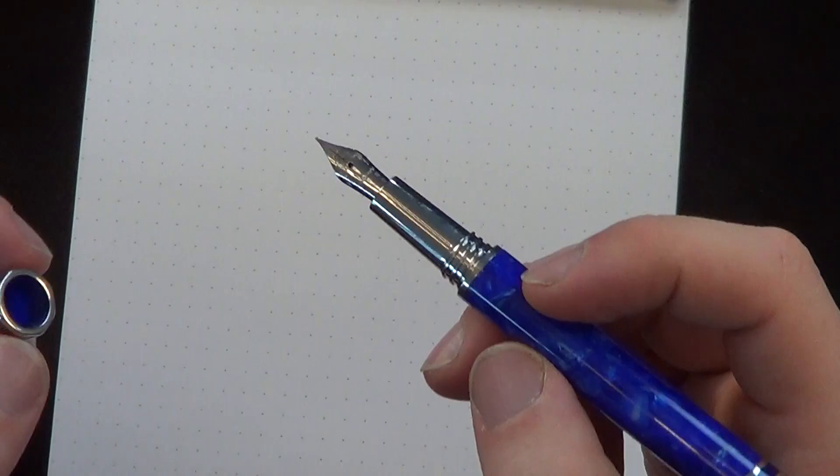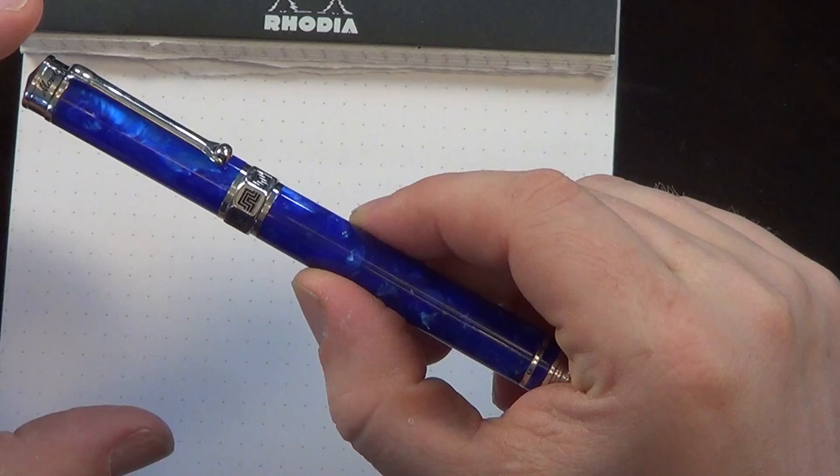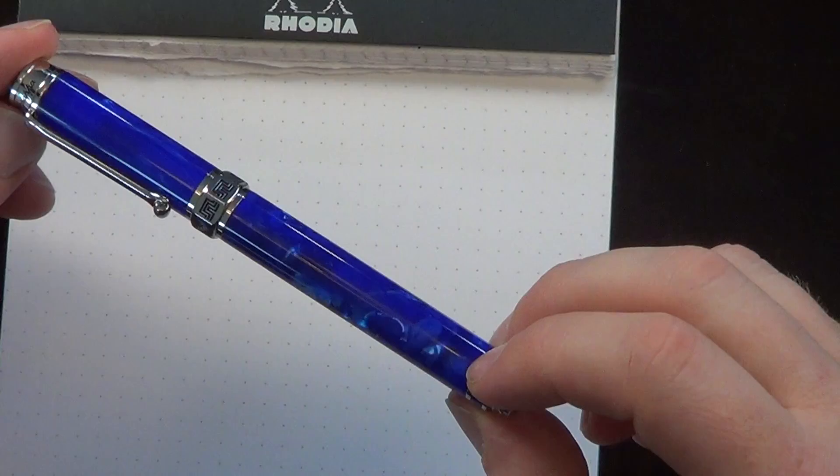All of that being said, man, this is just a stunner of a pen. I had this pen with me at work, pulled it out, started writing, and once again the guy sitting next to me goes, 'Wow, that's really beautiful.' And it is — this material, I have not really seen anything quite like it on the market. It's just a bright, vibrant, pearlescent, shimmery blue with a lot of depth to it. It's hard to capture in video or photo how rich this pen is. It feels wonderful in the hand, it's very nicely finished, and they really have done a good job on the fit and finish of this pen.